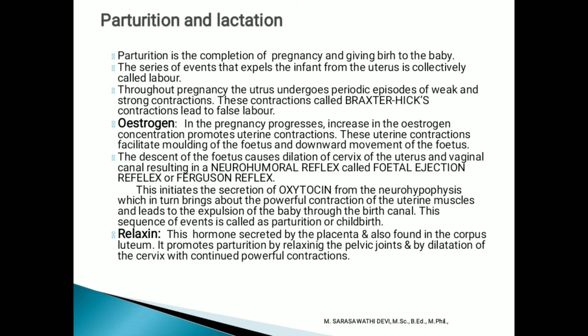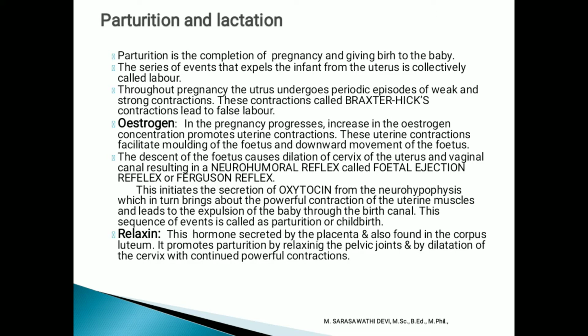Parturition and lactation. Parturition is the completion of pregnancy and giving birth to the baby. The series of events that expel the infant from the uterus is collectively called labor. Throughout the pregnancy, the uterus undergoes periodic episodes of weak and strong contraction. These contractions are called Braxton-Hicks contractions and lead to false labor.